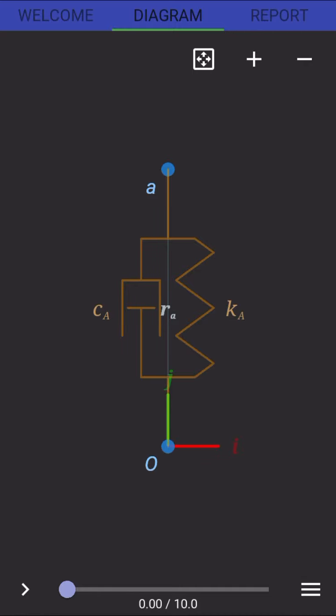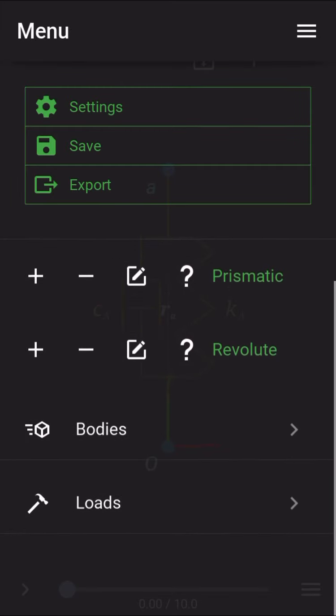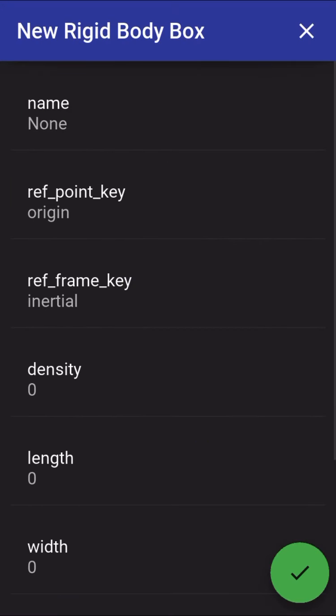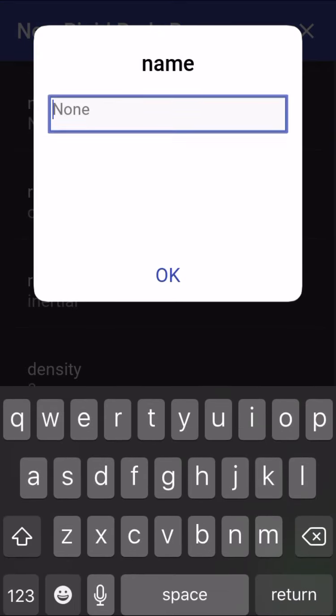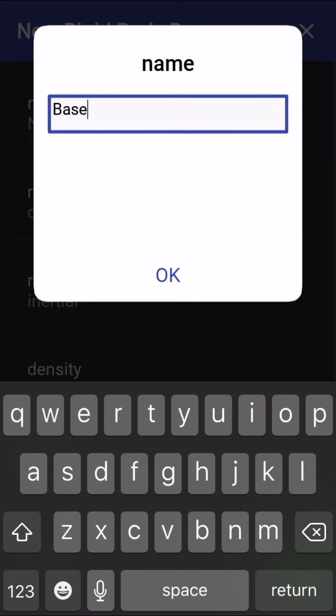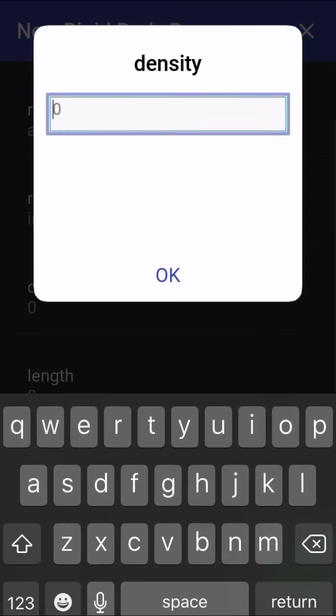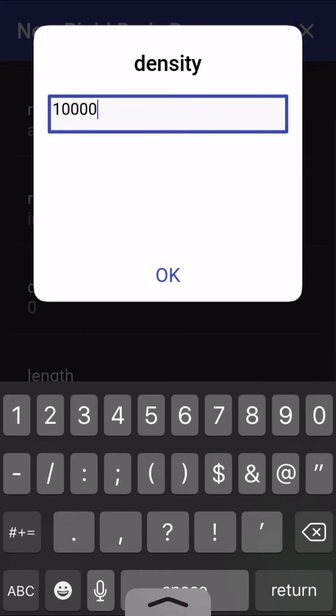So there's our joint. We've got spring behavior there and a vector measured 2 units or 2 meters away from the origin to the point A. I'm going to put a body there using our rigid body box dialog. I'll call this the base. Put it at the reference point A. Give it a density of 10,000.